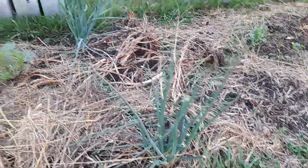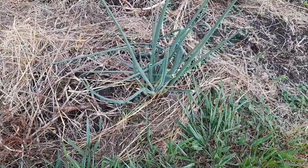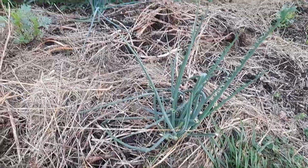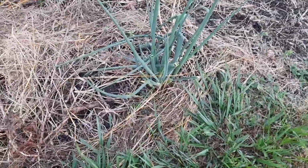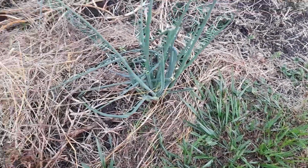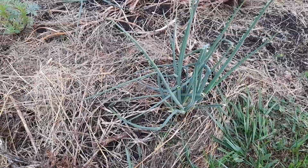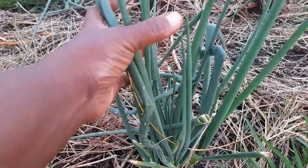I also have this spring onion here, and that one is starting to bolt now. So it's next to the border. I want to remove it, but I'm hesitant, because it's growing really well in this space. Maybe I'll find a way to work around it here on the side and just remove this grass. I think the block will fit just close enough to the spring onion, because I don't want to remove it. It's too big now to start growing in another bed. It might just die, but if I leave it here, then it will grow healthily like it's already growing. Such a very healthy plant.